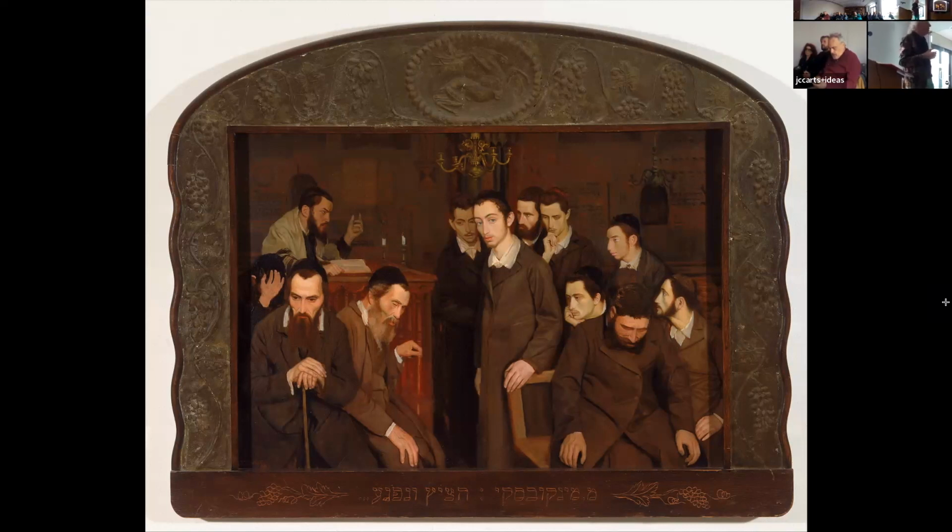A famous Jewish scholar, I think from the 18th century, I'm not sure. Anyhow, he's the other. He's the different one. He's the unaccepted, another kind of Spinoza. Why does Minkowski paint him if not to express some identification with him, some sympathy with him, to be other, to be in and out at the same time?